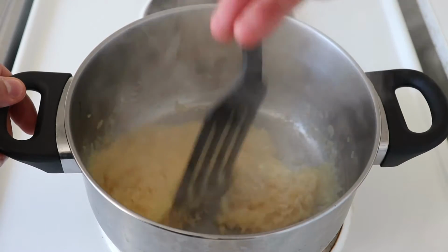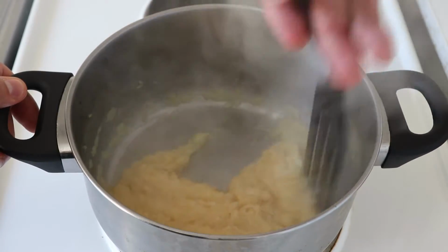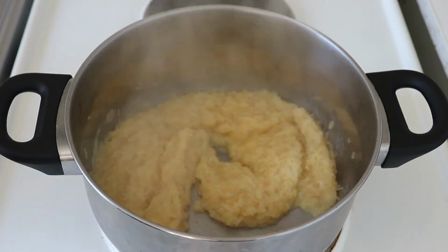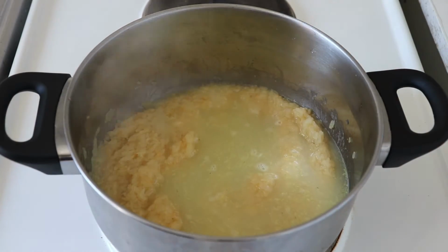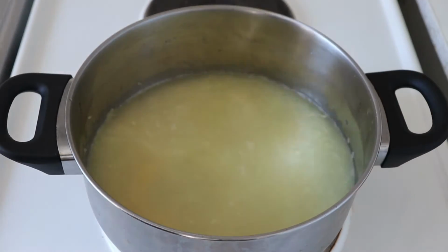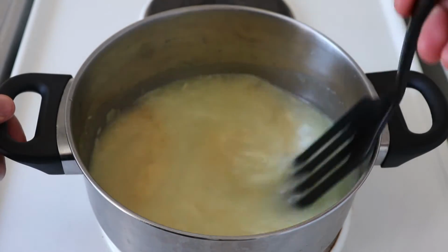After adding this, we'll just move it around for maybe 10-30 seconds. Just make sure you mix everything. It will start becoming a paste, but we don't want it to burn. So we'll take the rest of our water and just add everything there. I'm rinsing the blender with some of that water to get any extra, but it's not necessary. You just put all the rest of the water there.